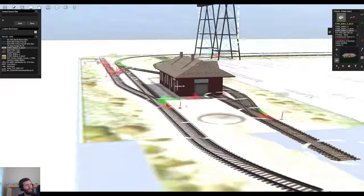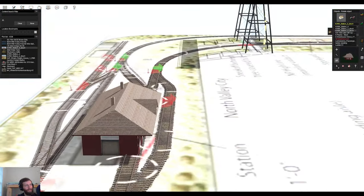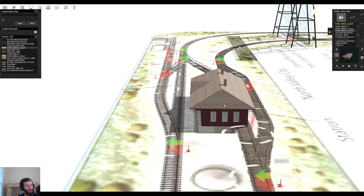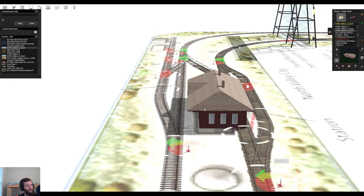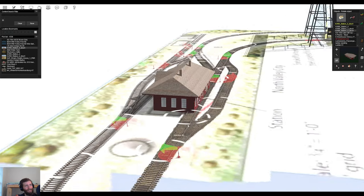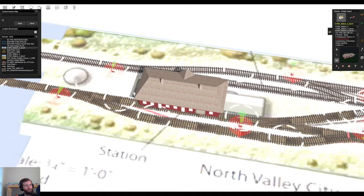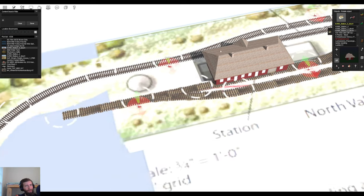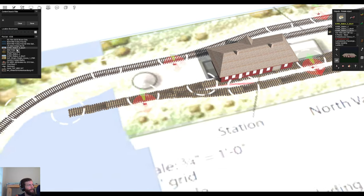And this is a challenge I think a lot of us face when we're designing our layouts: oh, I have this building kit. I really want this kit to fit in. And yeah, you could kit bash, you could scratch build, but sometimes I just want this to fit. Now, we could throw it on the other side of the tracks. That's not prototypical, but we could.